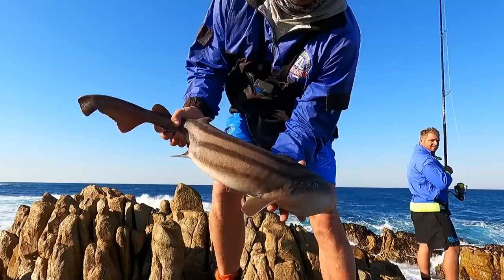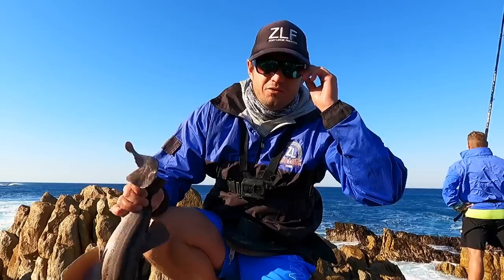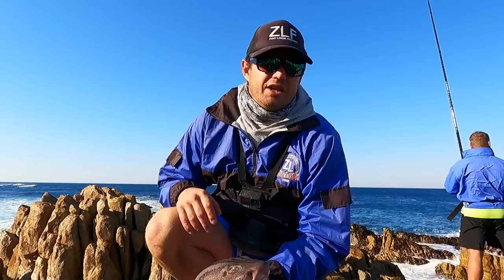Striped catch shark. It's normal to catch these when you're fishing on a reef for reef species, and at least when you catch them you know you're fishing some reef, and some good reef, because the same reef and structure that these things are on is where you'll catch the punsi, yellowbelly, red Roman, those sorts of things. But it's going to take us some while to figure out what's going on here.